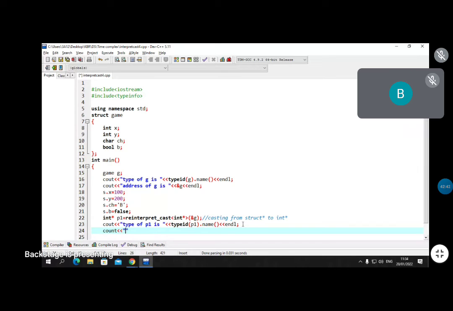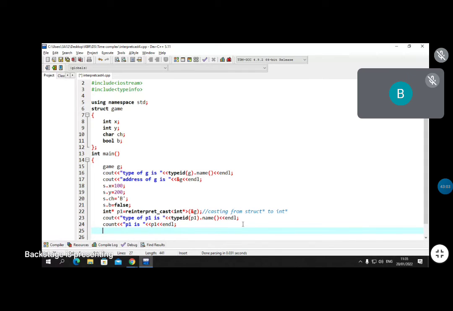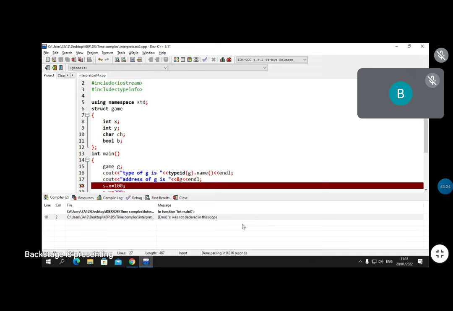See out. First I'm displaying P1, and then see out, star P1, what it contains.